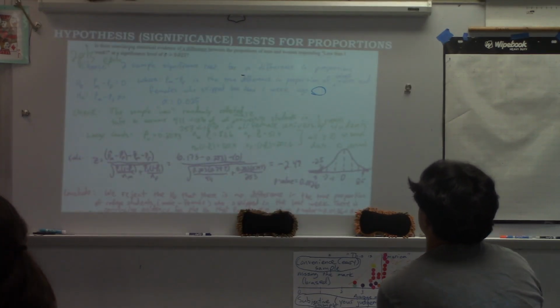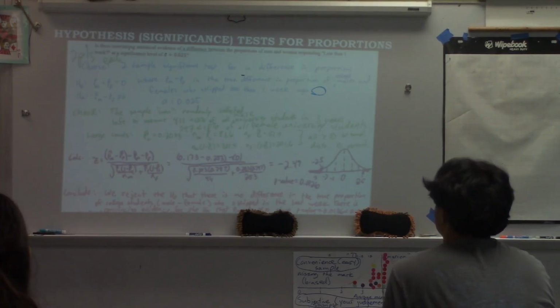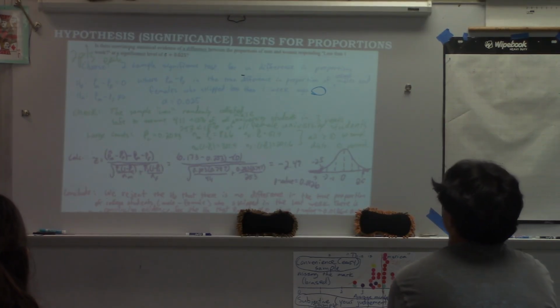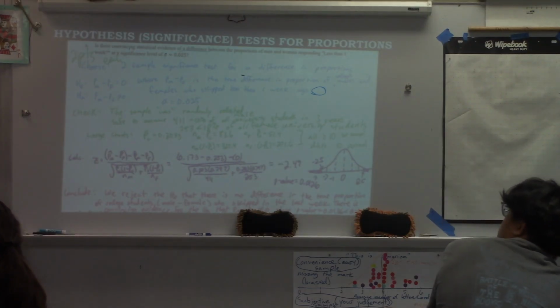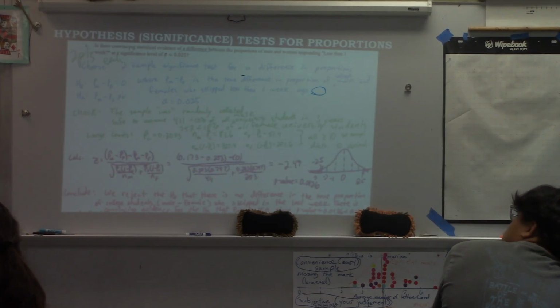All right, this was the last question. A lot of stuff there. You can go read it on your own, but it's just following the hypothesis testing, very similar to what you actually just did. Choose, check, calculate, conclude. I'm mostly going to talk about the last couple things. Do notice I did my large counts using the combined sample proportion, and did I calculate that by hand? Heck no. I used the calculator.